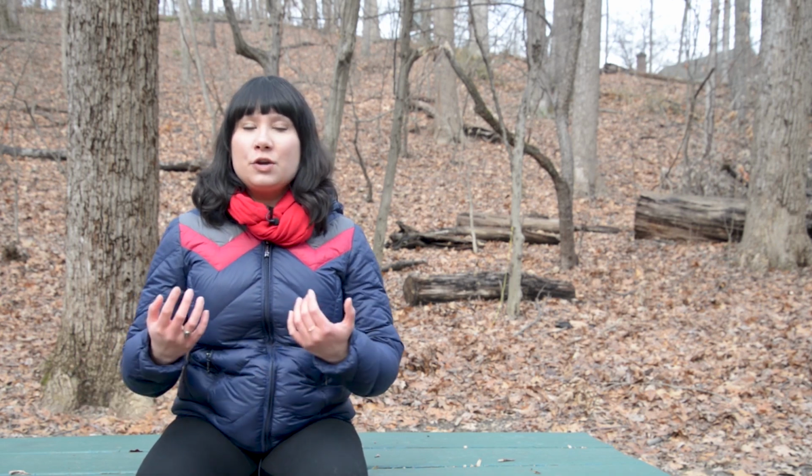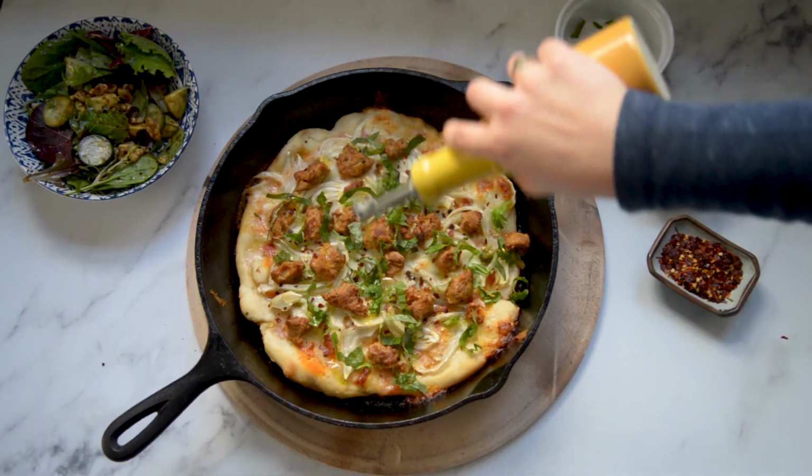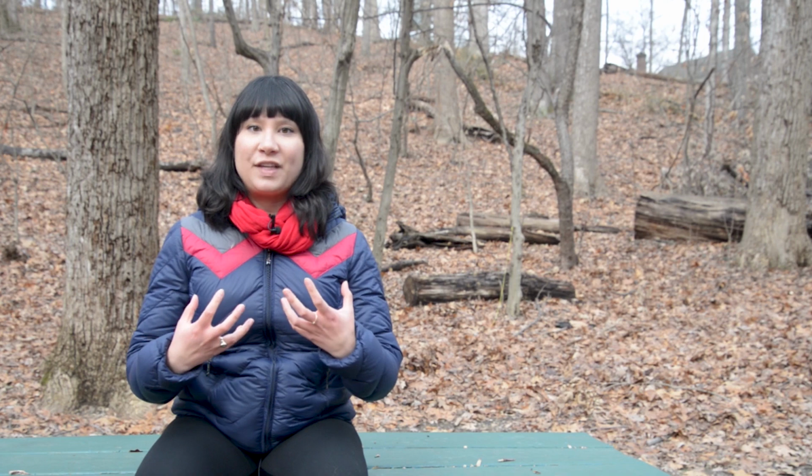Extra virgin olive oil can be just as complex as wine when it comes to its flavor. So if you then add that onto heat and cook with it, you're going to reduce those flavors or mask them, which is just not what you want to do when you're paying a good amount per bottle. So instead you want to finish with this oil, whether you're putting it on top of salads or on top of pasta or on top of pizza. Adding that oil on the top means it's the first thing that's going to hit your mouth when you take a bite, and you're really going to get that flavor profile, and it's going to completely change the way that your dish tastes.